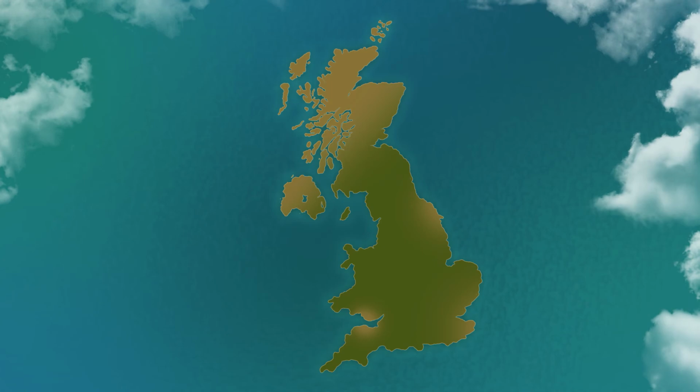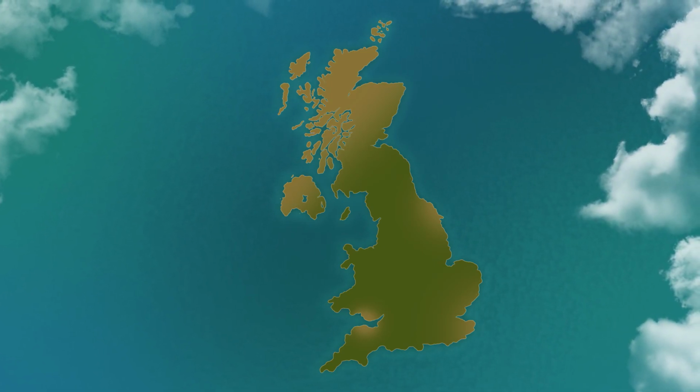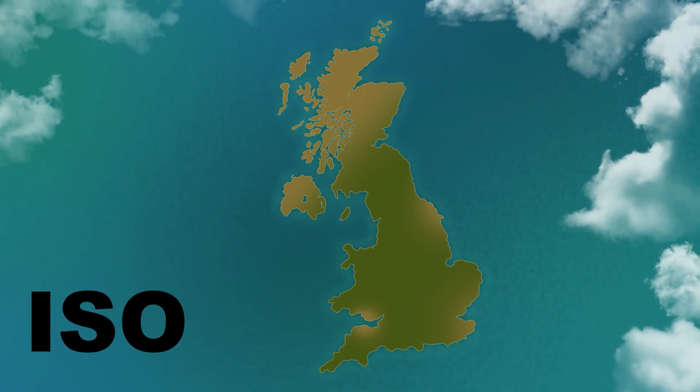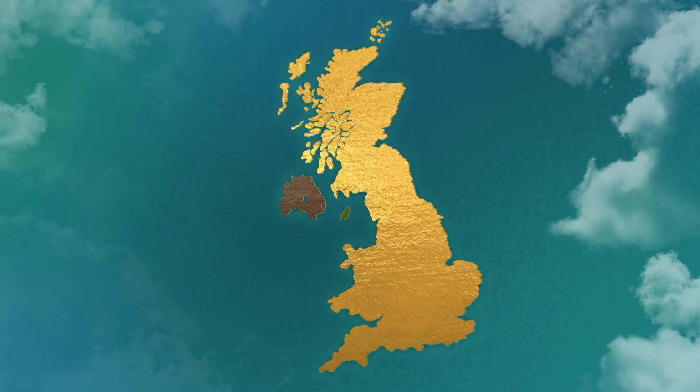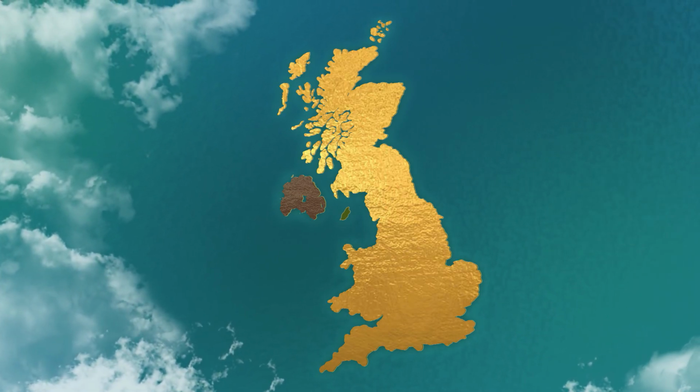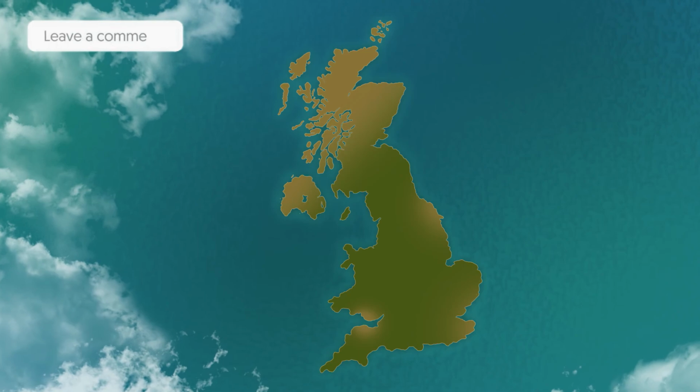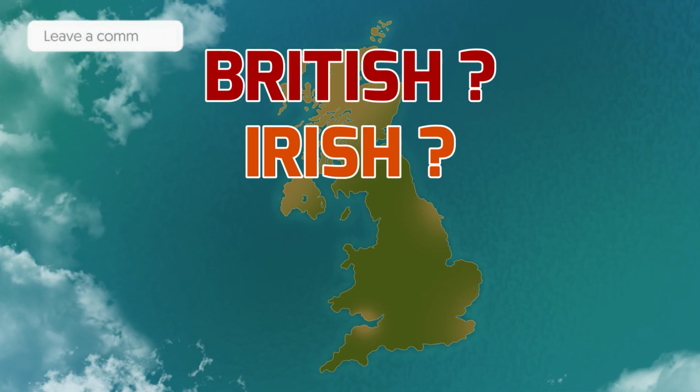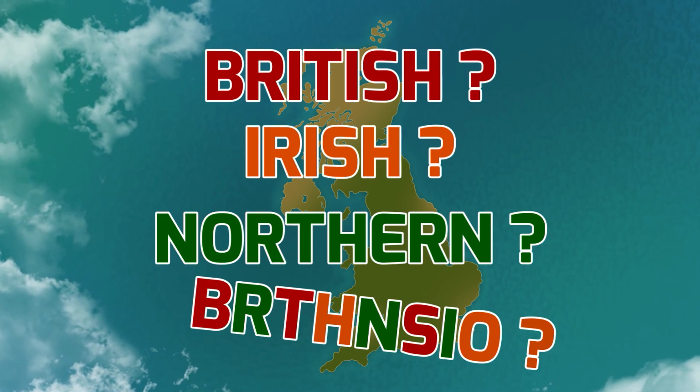This has left Northern Ireland in a bit of an awkward place, whether it's the ISO only granting them the term province while acknowledging England, Wales and Scotland as countries, to the Northern Irish people themselves being conflicted on whether to call themselves British, Irish, Northern Irish, or a hybrid of the three.